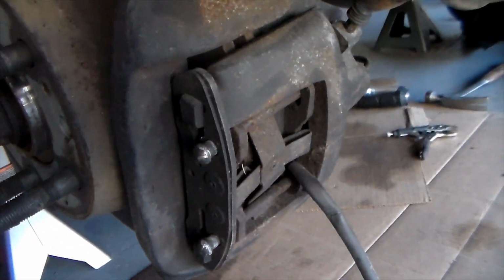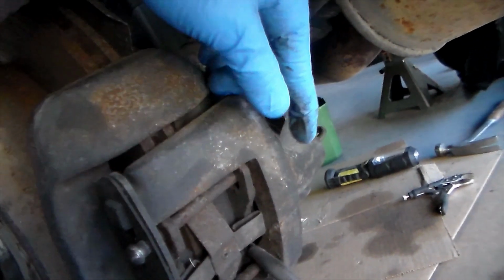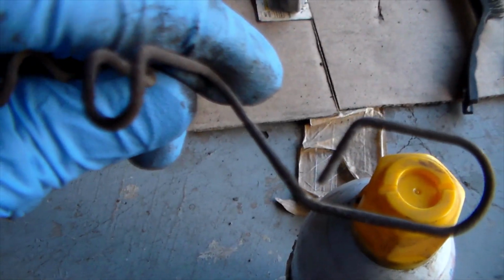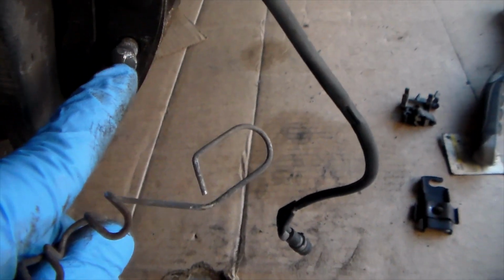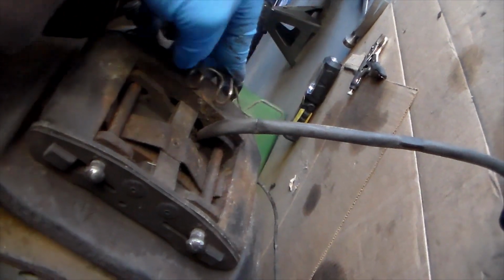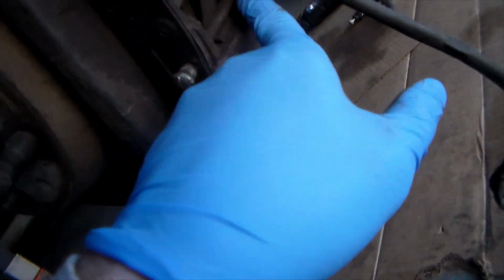Now if you're not interested in taking your caliper off and you just want to replace the pads, it's going to be these two retaining pins right here that have cotter pins on the other end. This is what the hold-in pin looks like. So this part right here is going to go into the retaining clip or pin, and so it's going to hold it in on the other side. It's mirrored, and so it goes around it and then it pushes over the edge and it sits in like that pretty much. And then once you take these pins out, the brake pads can come out.